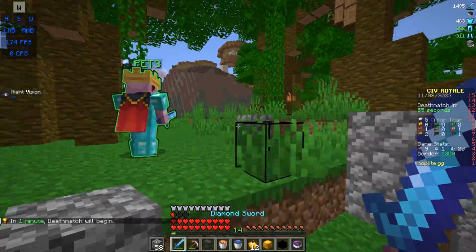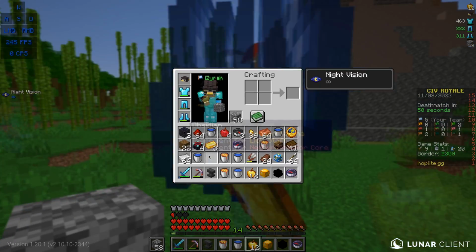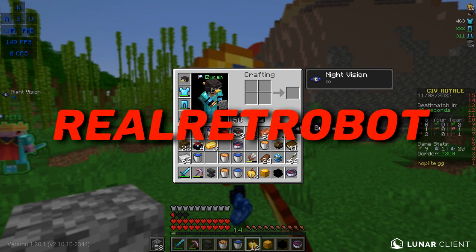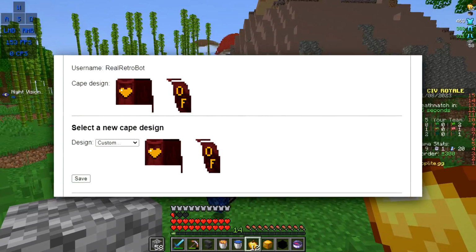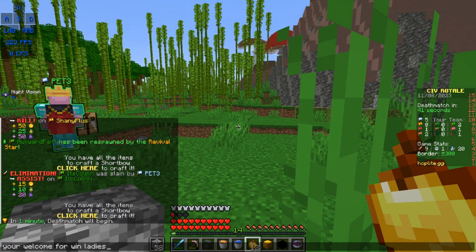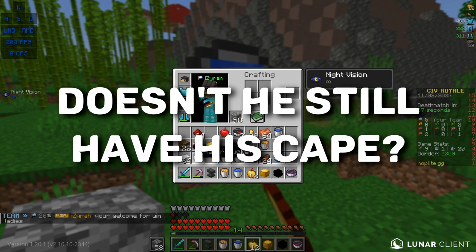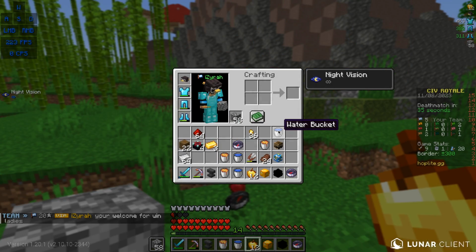You might be asking why this is, and the reasoning for that is because the 9th cape actually belonged to a user by the name of Real Retrobot. Retrobot's cape featured a yellow heart on, similar to JCKT's cape, a reddish brown background. You might be thinking, why isn't this cape being mentioned with the others? Real Retrobot still has this cape, right? Well, that's where you'd be wrong.